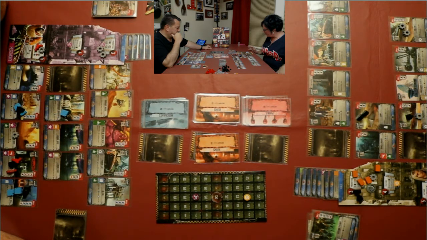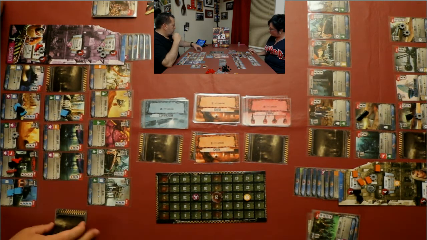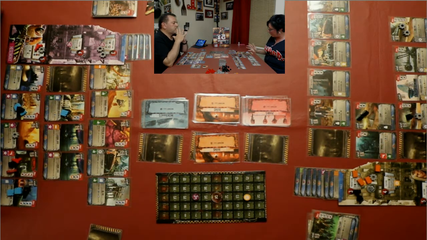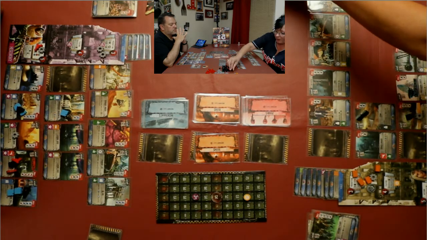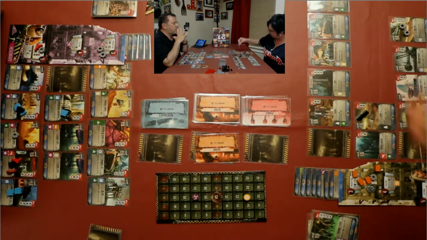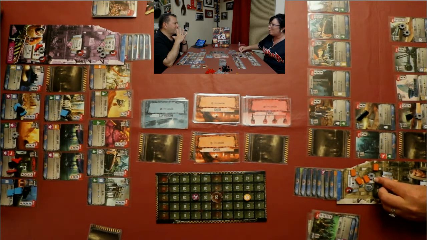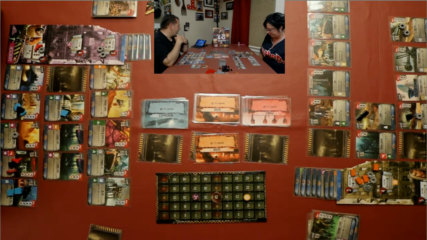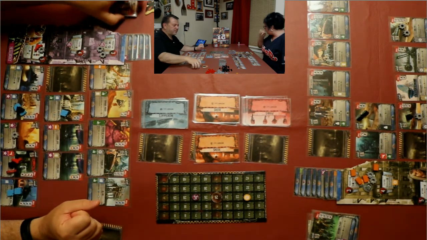All right, well, I'm going to do this action down at the bottom where it allows you to spend 2 workers to receive 1 resource or card. I'm actually going to do it to receive a resource. I'm going to take a gear. An iron? Iron. Oh, my God. So it's going to be back to me. I'm going to go ahead and pass. Okay. So just go ahead and finish out your turn then.